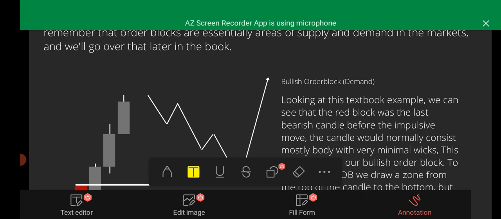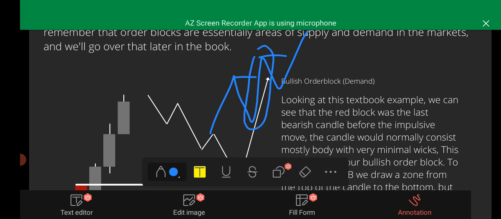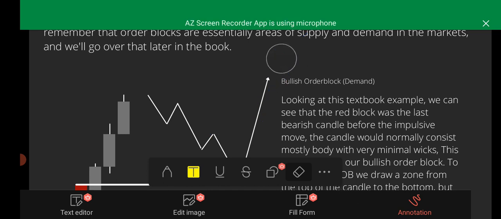Okay, if we're moving to the upside, you have to look at the last bearish candle before those big bullish candles were formed. That last bearish candle is going to be our order block. If we are creating a series of higher highs and higher lows in an uptrend, we have to identify, before this impulsive move which breaks structure, the last opposite candle there.